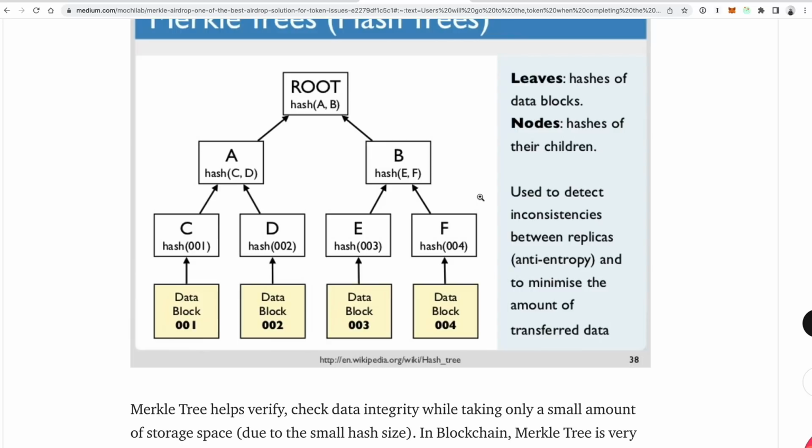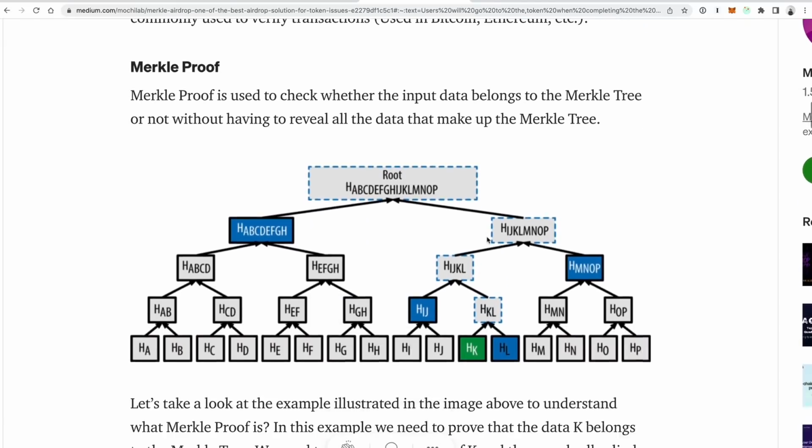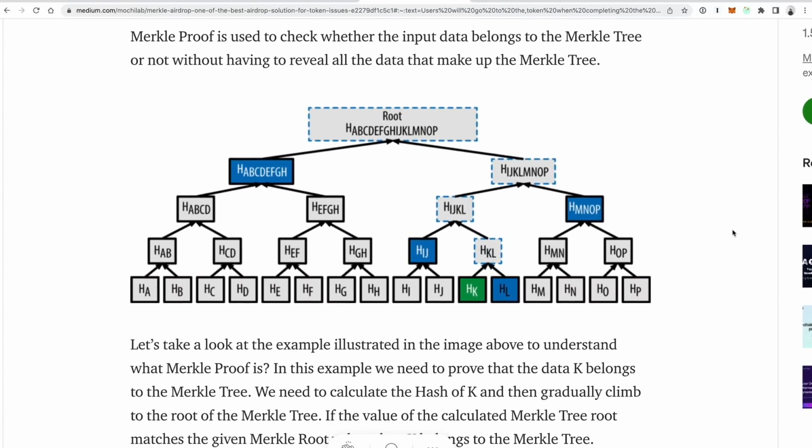And that's where it's really important on top of a chain like Ethereum, where you don't want to store, you don't want to put in 1,000 addresses into a smart contract or 100,000 addresses. You just want to store a Merkle tree or the Merkle root, okay? And then basically let people add their addresses to see if they're a part of that. And so we'll see what the application there is and how you can use a Merkle tree.